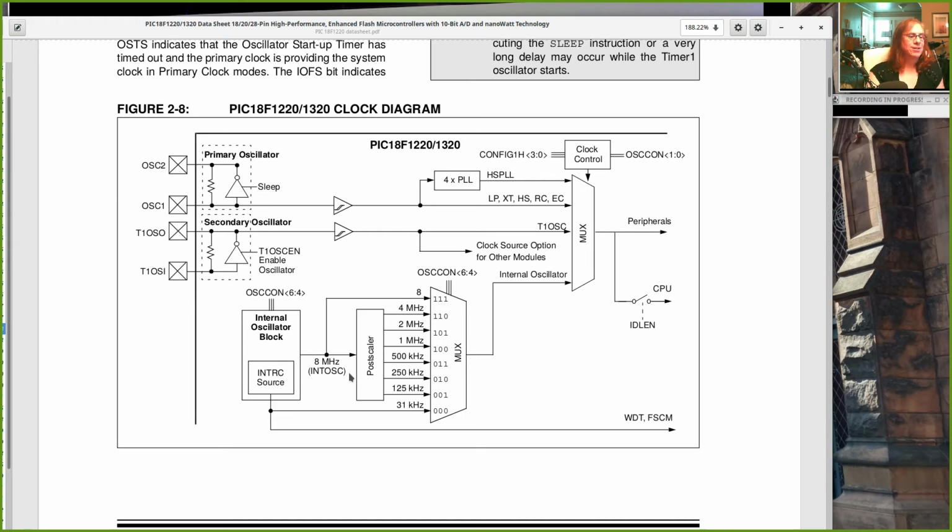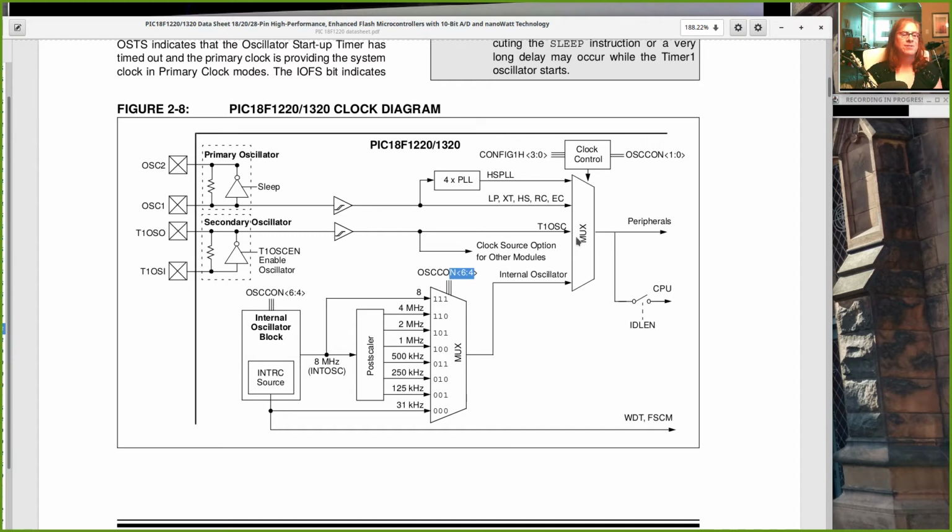But there's also an internal 8 megahertz oscillator, and I don't know how solid that one is. And then we have a multiplexer, Engineering 250 flashback, so we have 8 inputs. We can pick one of these to send to the output based on 3 select lines, which come from this register called OSCCON, oscillator configuration. And we can take either the 8 megahertz clock, or we can divide it by 2, 4, 8, 16, 32, or 64, to get down to 125 kilohertz, or we can take this RC source, which is 31 kilohertz, and use that. Default value for these OSCCON bits is 0, so the 31K source comes through.